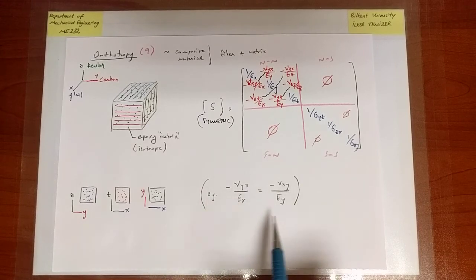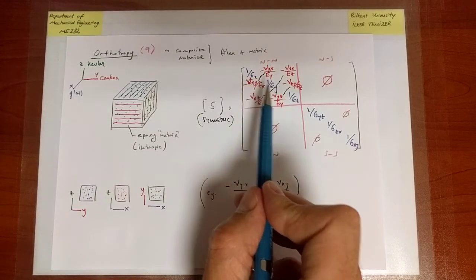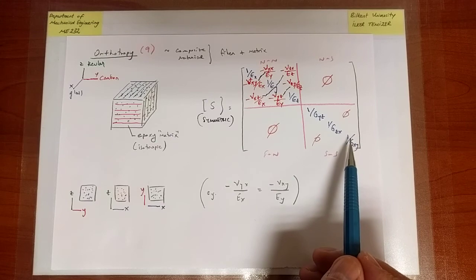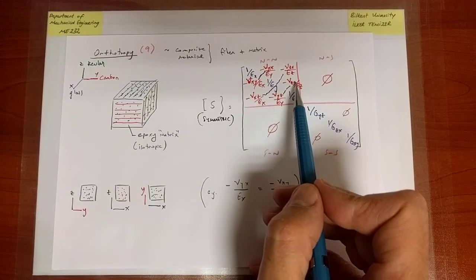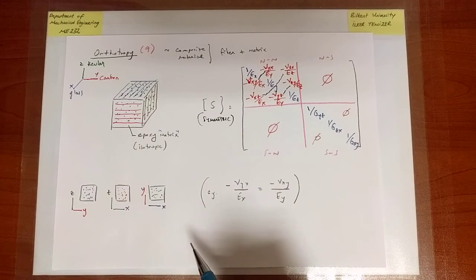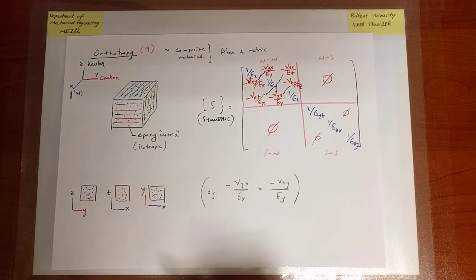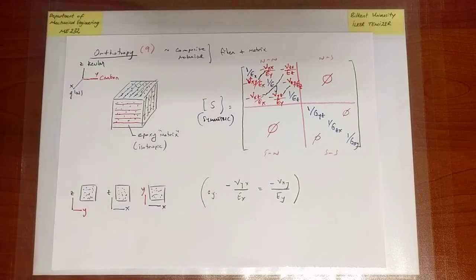So if you do the counting therefore carefully, you need the 6 blue terms and then only 3 of the Poisson ratios. That gives you a total of 9 independent constants as is required. Alright, so that is a discussion of orthotropic material behavior. So next we'd like to go ahead and solve a simple example based on that.